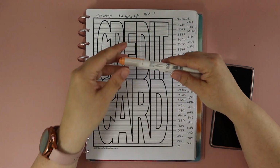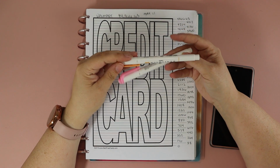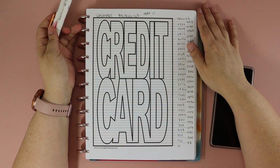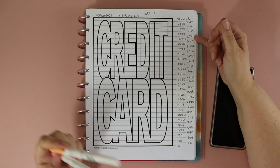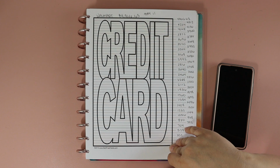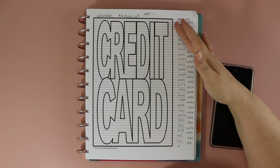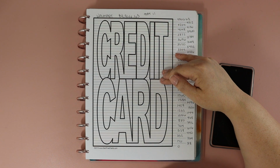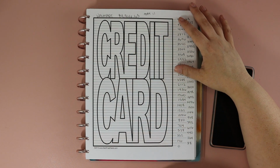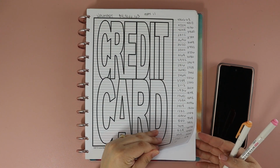So I've pulled in my mildliners. If this is your first time watching, I like to keep track of my progress using these fun charts. This is from debtfreecharts.com. It's a free printable. And I like to color code it. So I choose 2 colors to represent each month, and I color in the chart with that month's progress. And that way, when the chart is completely filled out, I can get a very easy visual as to how many months it took me to pay off.